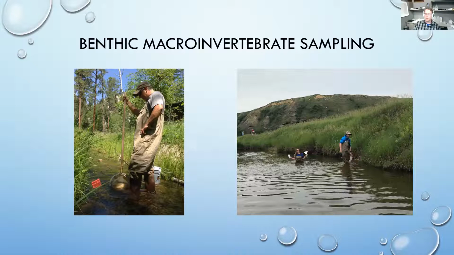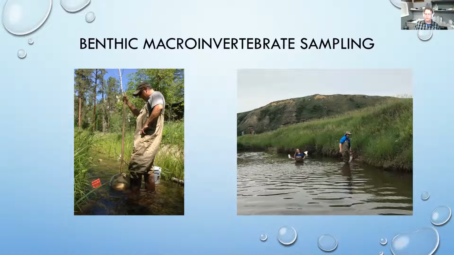These bugs, I just call it bug sampling because it's easier to say than saying benthic macroinvertebrates every time. These are really great indicators of water quality because some bugs are more sensitive than others. And bugs are exposed to the water all the time. Not like when you collect a water sample, that's like a snapshot in time. But a bug is exposed to the water for its entire life. So your sensitive bugs, we can use them as an indicator. If they're there, it means that the habitat and the water quality haven't killed them. So it means that we must have pretty good water quality and habitat conditions.